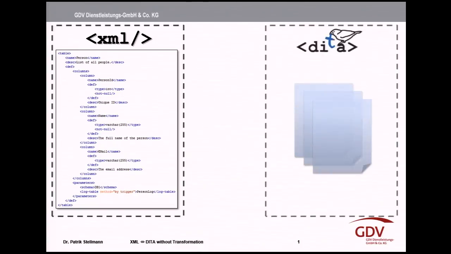So on the other side, we have our DITA documents describing our software, and since our software accesses this database table, it's likely that we want to refer to this database table when we describe it. So what we actually want is some kind of access or reference from our DITA document to our low-level non-DITA XML. Well, this is not directly possible because raw XML is not compatible with DITA.